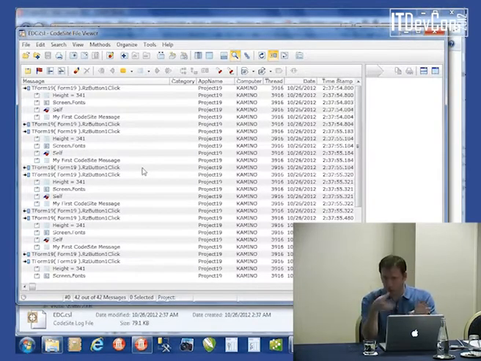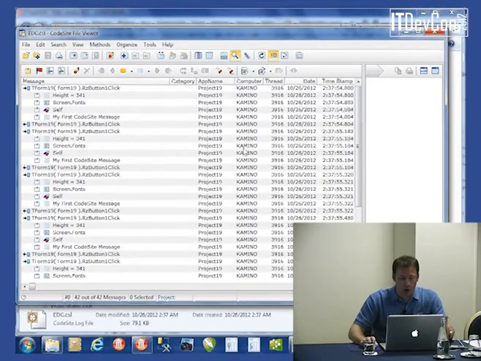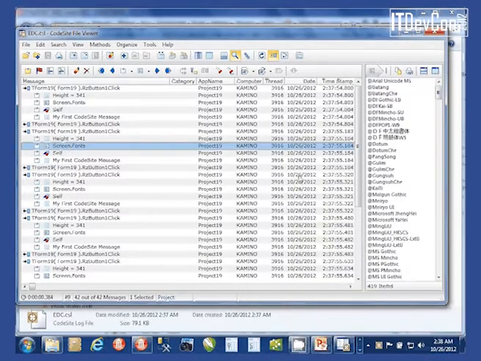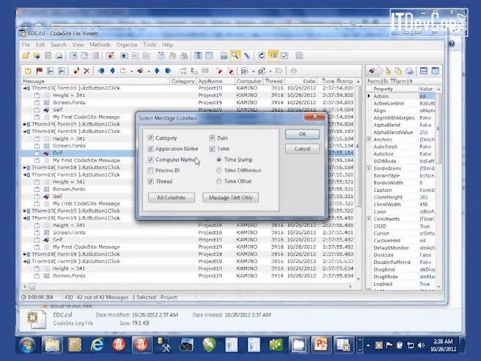You can hit refresh to reload them if it's getting written to in the background. So I could have the app still running and writing messages to it. Just do a refresh, the new messages get added into the end. I have all the same code, same capabilities that I did before. So if I inspect the screen fonts, I see all of that in there. I can look at the different properties of the object. Of course, I can toggle what columns I want to show.